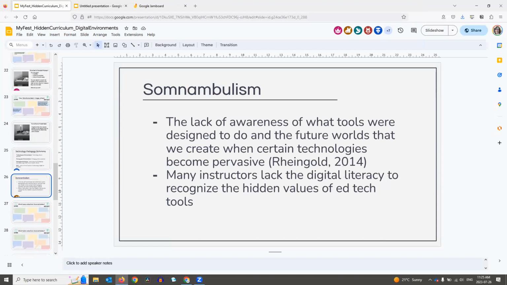I was using a framework that was about human ecology. With ecology, you consider evolution, and we would look at how tech and education influenced each other.